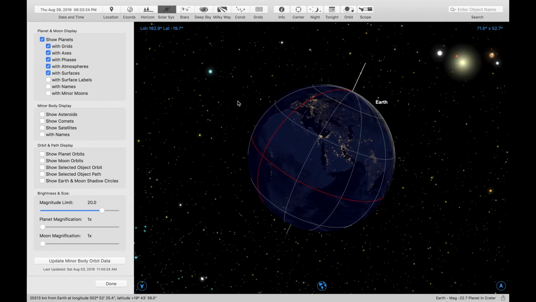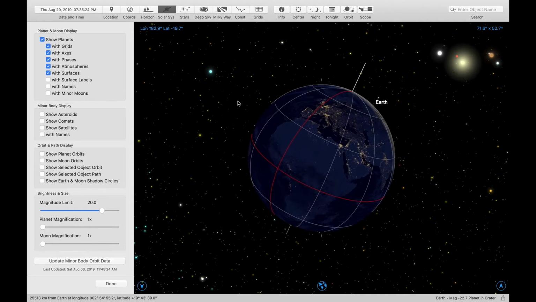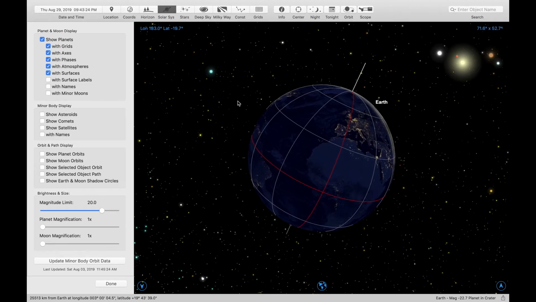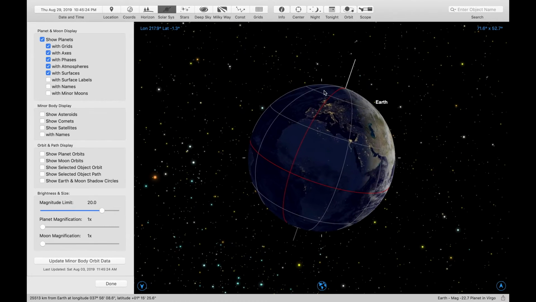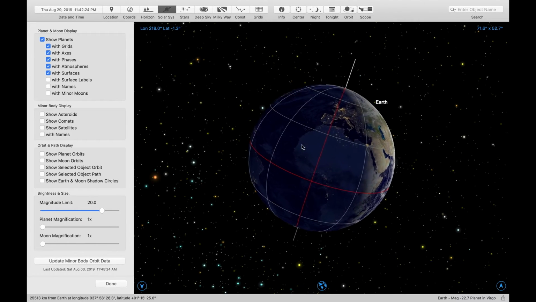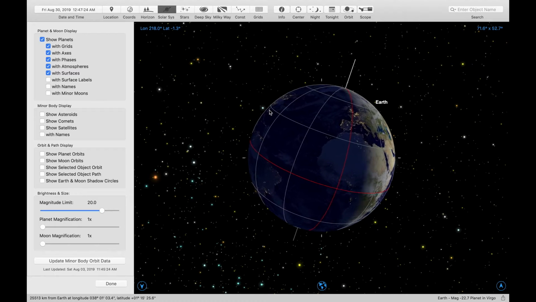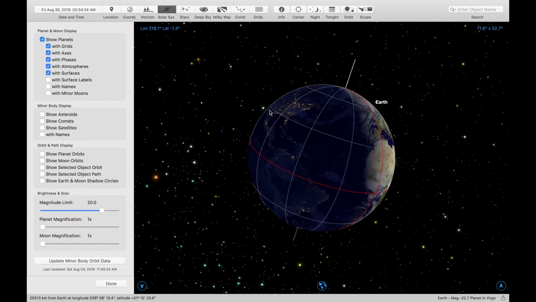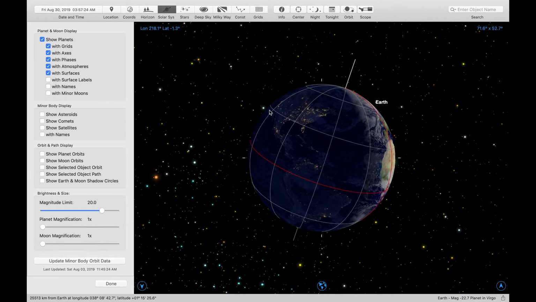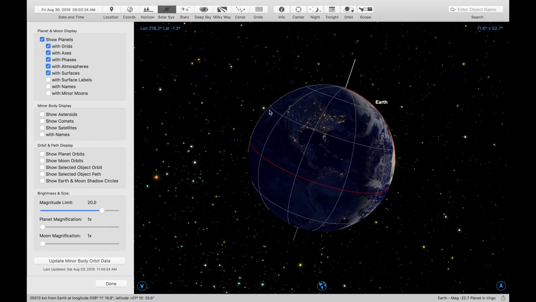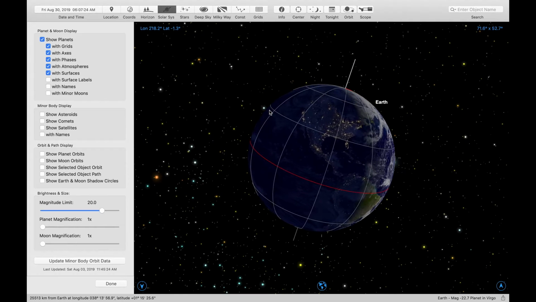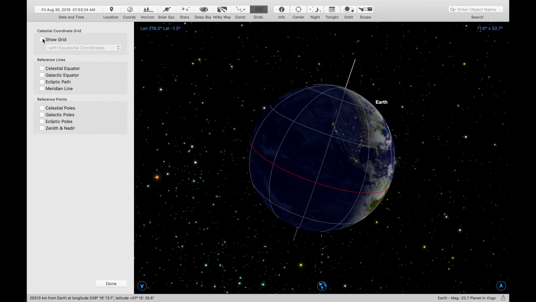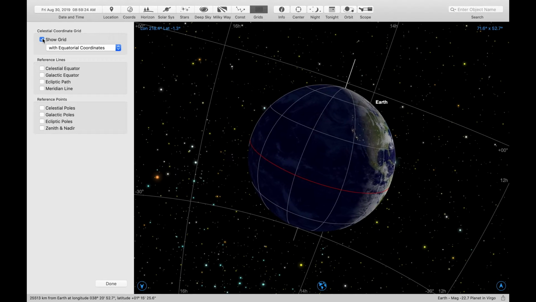That red line that runs through Greenwich, Connecticut, demarks the beginning of the coordinate system for latitude and longitude, for longitude specifically. And everything to the east is larger in longitude, and everything to the west of that is less than longitude. So our natural thinking is that imagine that we took the grid of latitude and longitude and extended it out into space. If we did that, we would be using what are called equatorial coordinate systems.